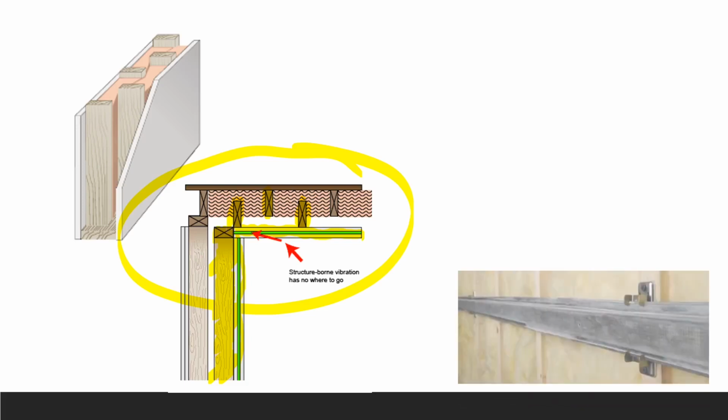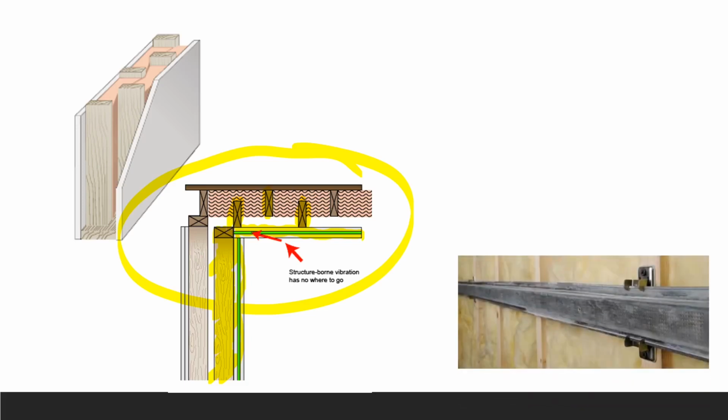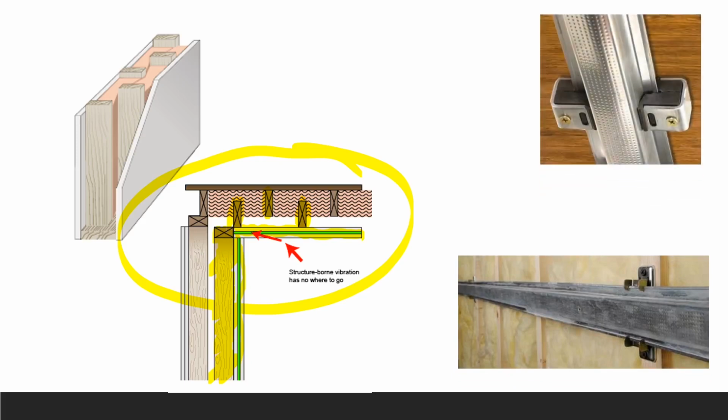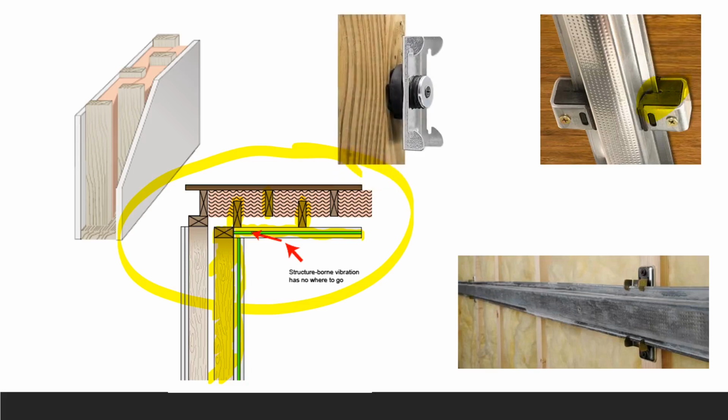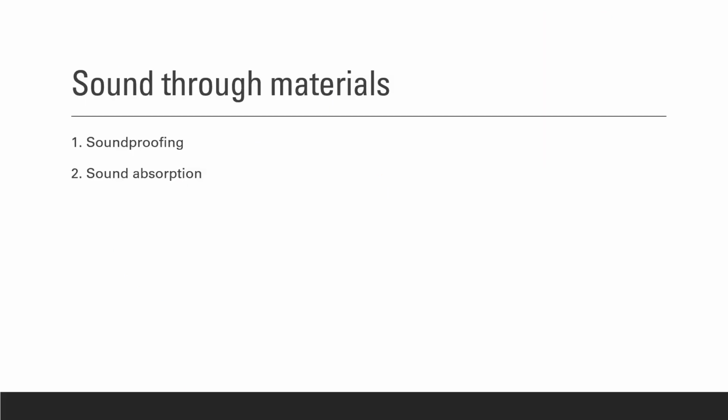Okay, so decoupling systems, just to remind ourselves, were the resilient channels fixed in with those particular brackets, where the rubber grommets, you can see them just here, are actually absorbing sound. Sound is vibration, isn't it? So you can see that particular bracket being fixed onto the timber, and the rubber is preventing vibration from going through there. So it all leads to an effective decoupling system.